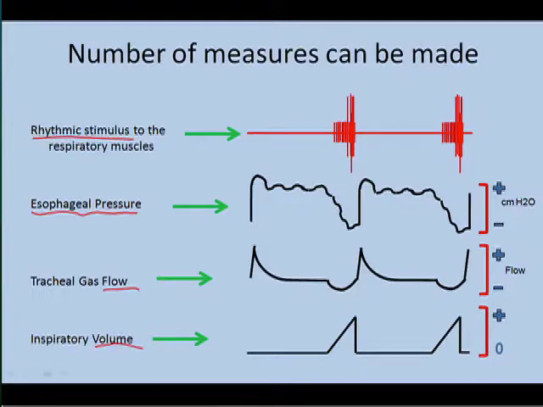In short, there is an electrical impulse that stimulates the diaphragm. The diaphragm contracts, leading to a drop in pleural pressure, the lung expands, and gas flows into the lung. When the diaphragm relaxes, esophageal and pleural pressure rises and gas is expelled from the lungs. This sequence is simple. You will likely see similar displays of this data in your lecture on sleep-disordered breathing.